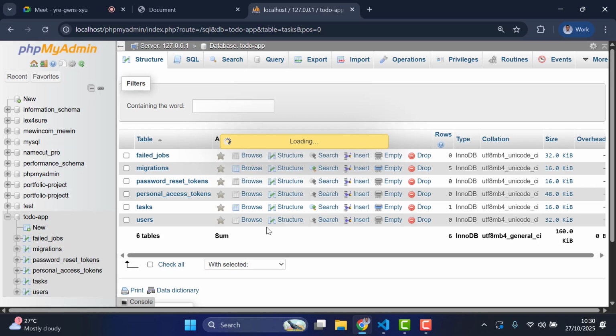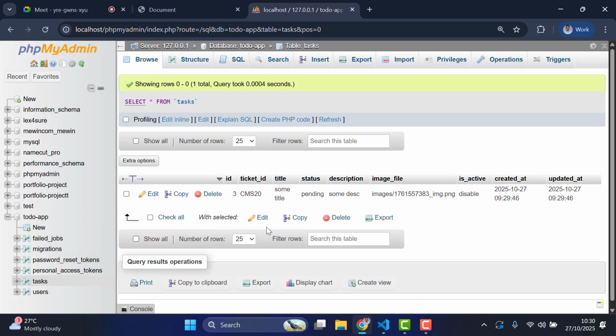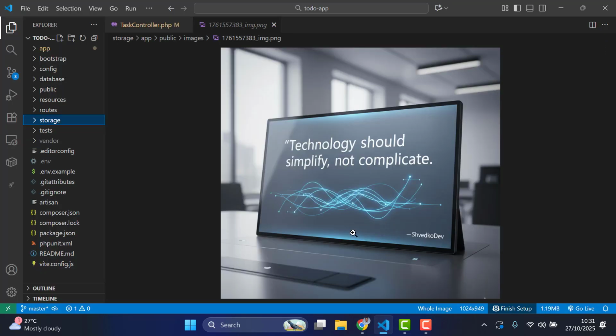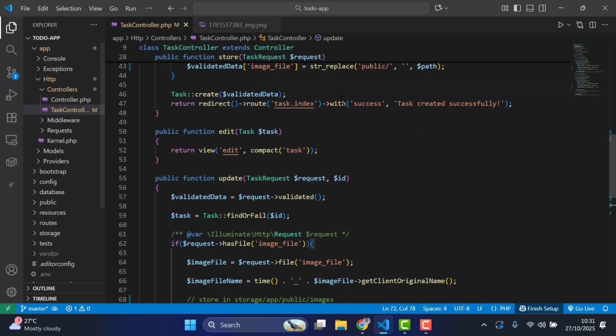Good now. So now notice something here. This was the relative path I was talking about. I didn't include the public in this direction, only started from the images. So that was what we did also in that controller.